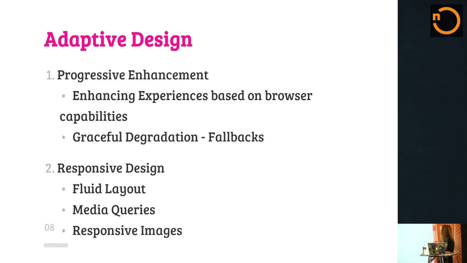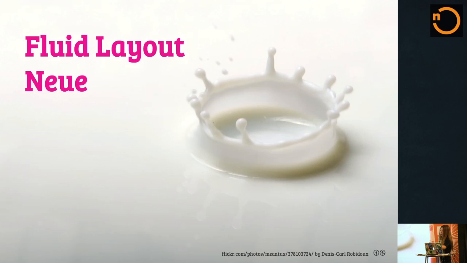And the responsive design, it's a relatively new concept. And we have three concepts. Three key components of responsive design is fluid layout and media queries and responsive images. The last, responsive images, has been really like the hottest topic these days. So I'm going to cover those three in my slides now. Okay. So first thing I'm going to talk about is a fluid layout. Is fluid layout new?